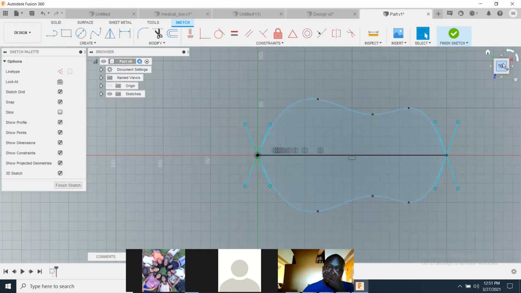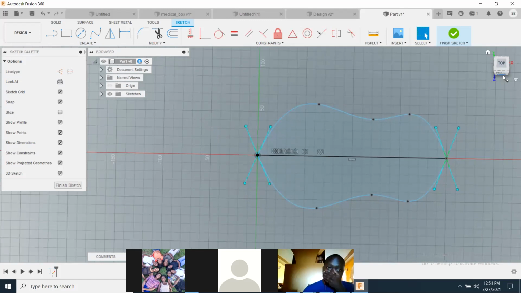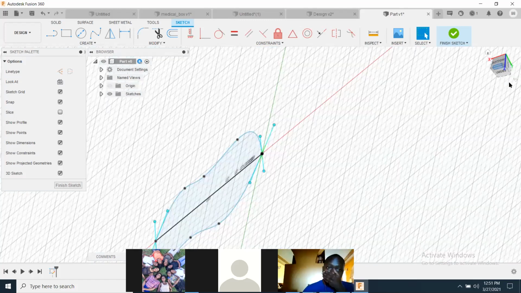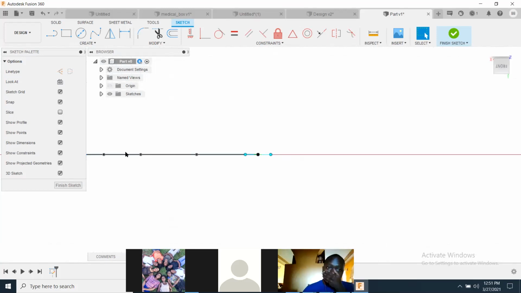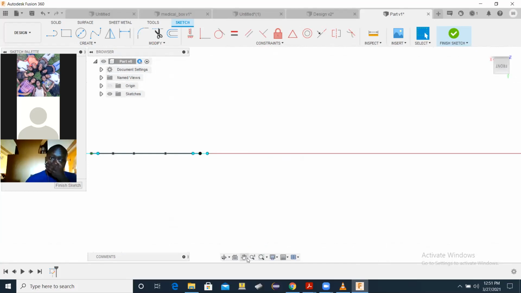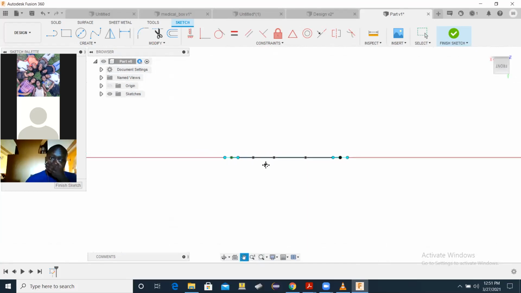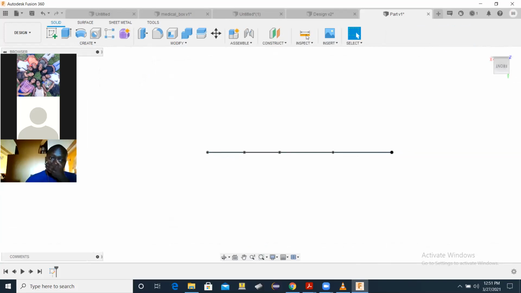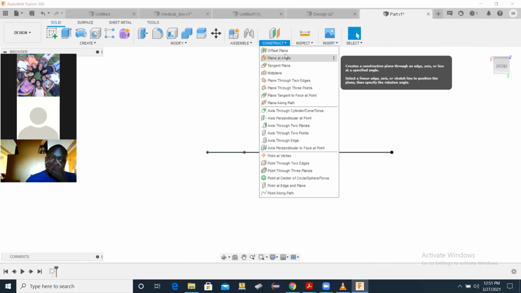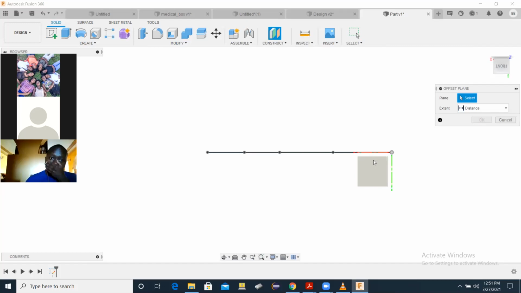So you rotate it so that you work with one side view, like the front view. Namna hiyo. You can decide to work with the front view, one of the side views, like that. You finish sketch, then you construct offset plane.